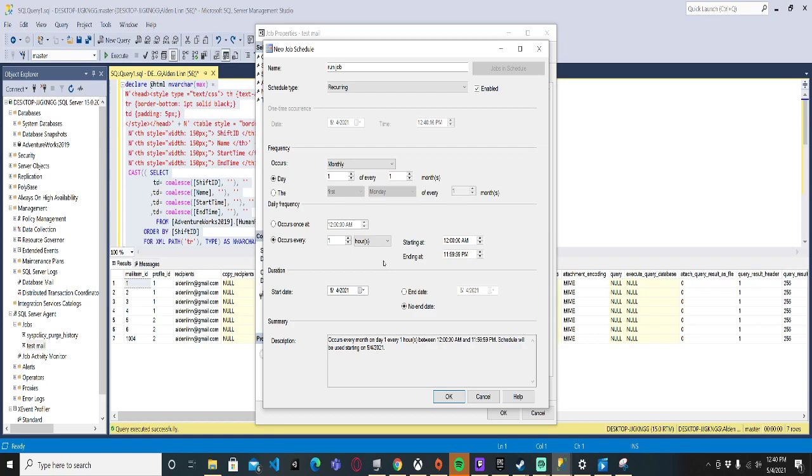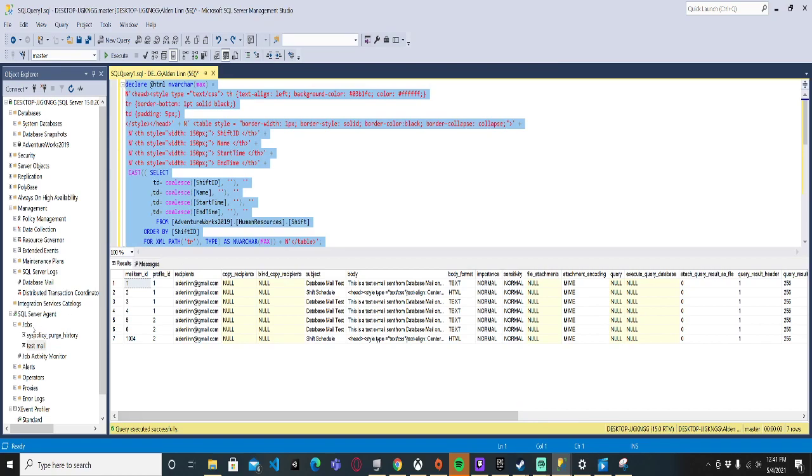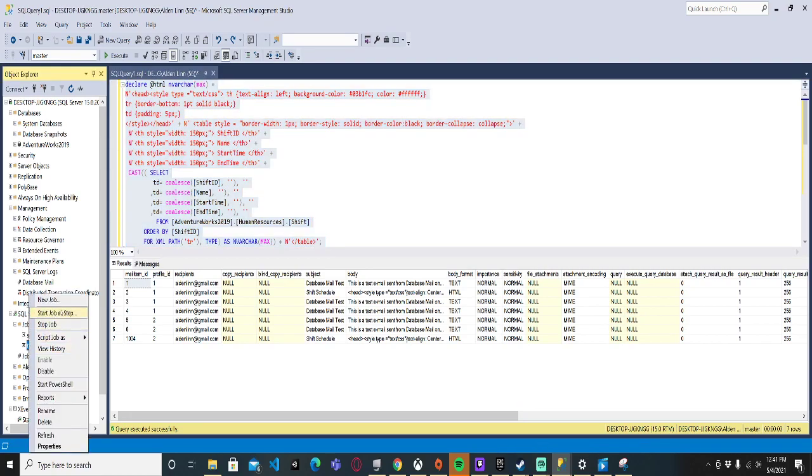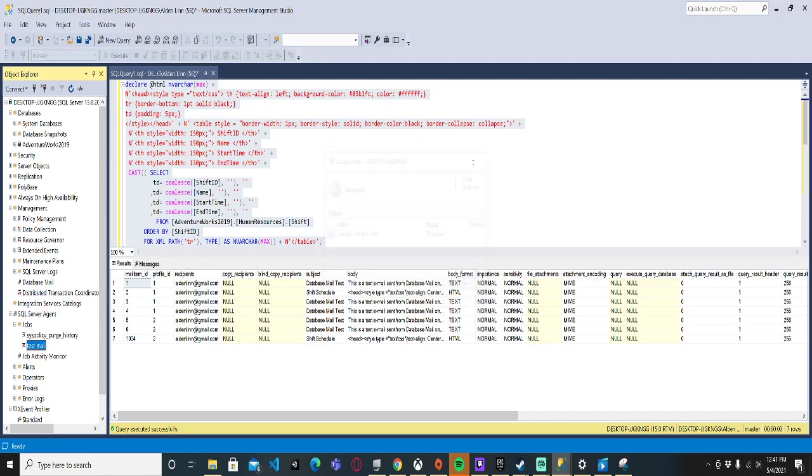And actually, your DBA would have to have a lot of different things set up here to get everything going. But once you get that process running, all you have to do is go back, start. I always disable the job first, then I start that job at step. And from there, you can make sure everything's working and everything's fully automated.